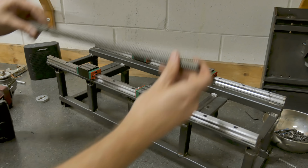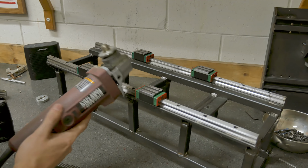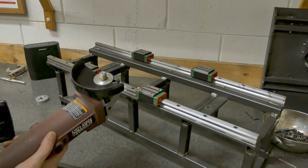But first, one point of contention. This has been bugging the crap out of a lot of you guys. I understand it, you are not wrong. So today, the guard goes back on.